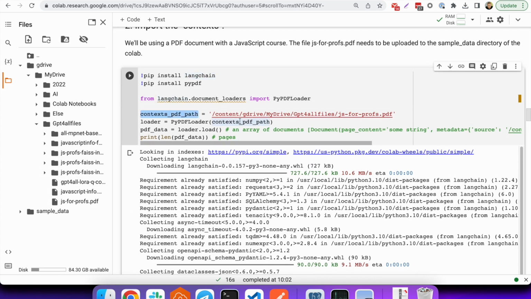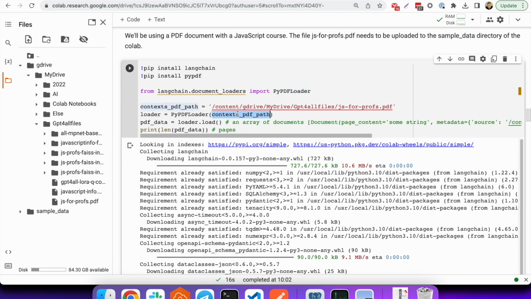So here I'm setting the path to this book. Then we instantiate a loader using this PyPDF loader from the LangChain package and pass the path to the file. And here we load the contents of the document.